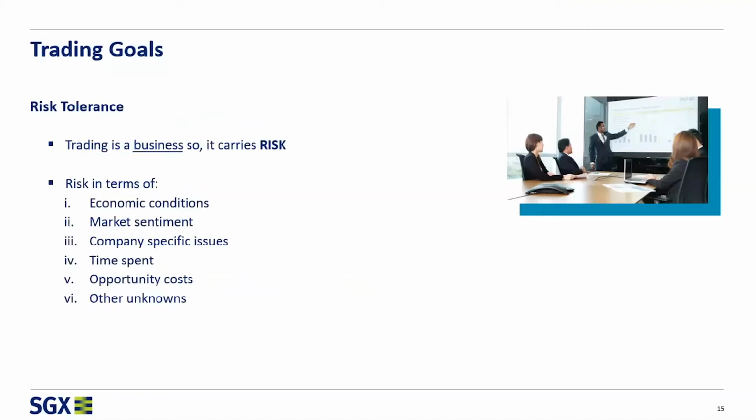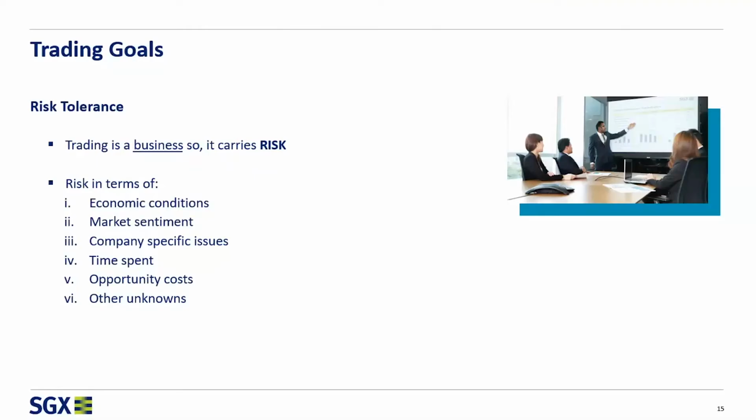So risk tolerance. Trading is a business, so it definitely carries risk, right? Every time we buy something, there is a risk of us not being able to sell it. That's the first one. And then there's a risk of selling it at a lower price, right? It's not a sure win situation where we definitely get to sell it at a higher price. So in that case, trading comes with risk.